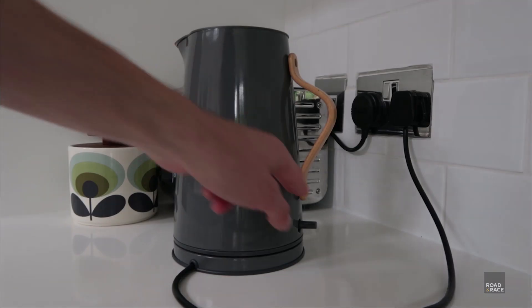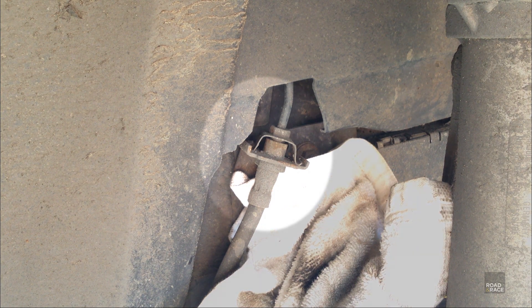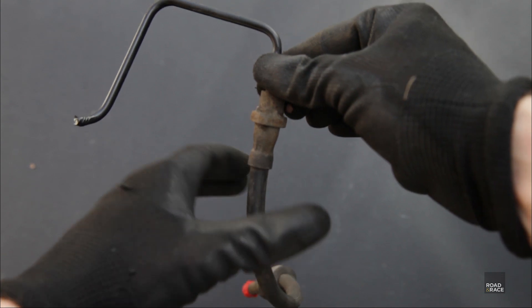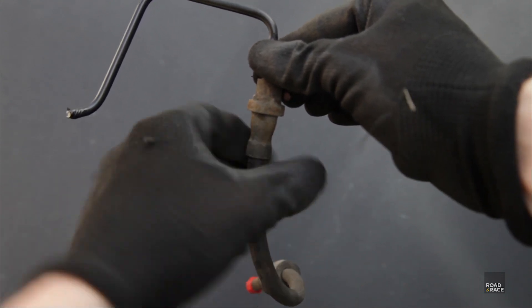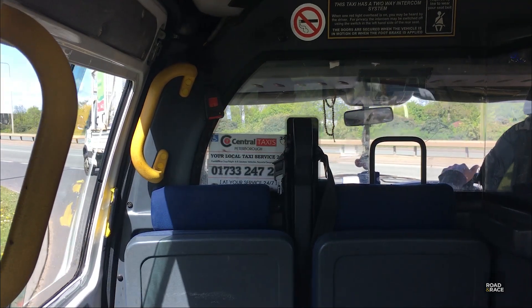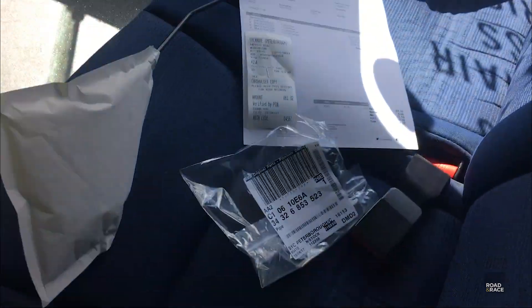Frustrated and tired, I went in for lunch and did a bit of research. It turns out the secret technique is to completely bend the retaining clip out of the way so you can move the whole assembly down — then you can hold the brake line nut still and unscrew from the hose end. Next it was off to my local BMW parts department for new hard lines and new retaining clips. And as the car was in bits, it meant ordering a taxi. It had been a long frustrating day, and the taxi smelt of sick, so that didn't help either. Luckily these parts are cheap, so I returned home in good spirits.